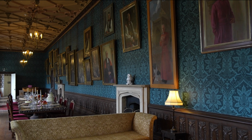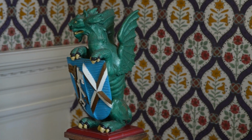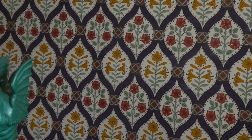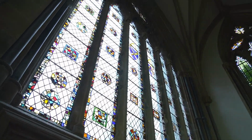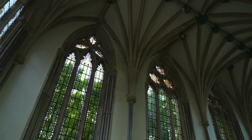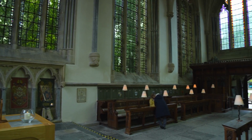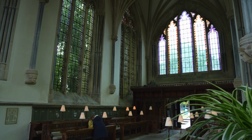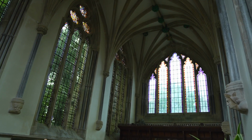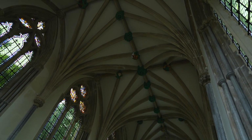And this is the long gallery. I think this was filmed as well in Wolf Hall. And I love this wallpaper. This is coming up the stairs in the main entrance. Absolutely beautiful. And then you go into the chapel, which is just kind of set off. And the height of the ceiling, just look at that, that's amazing. You can't really see the stained glass windows, they're not really showing up from here. But it's an incredible little chapel. Little chapel, I say. Flipping enormous little chapel. It's right next to the cathedral as well.